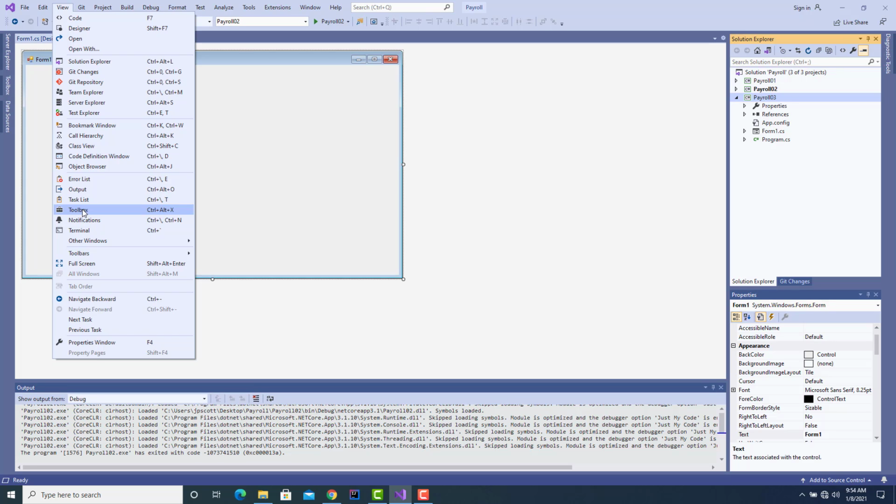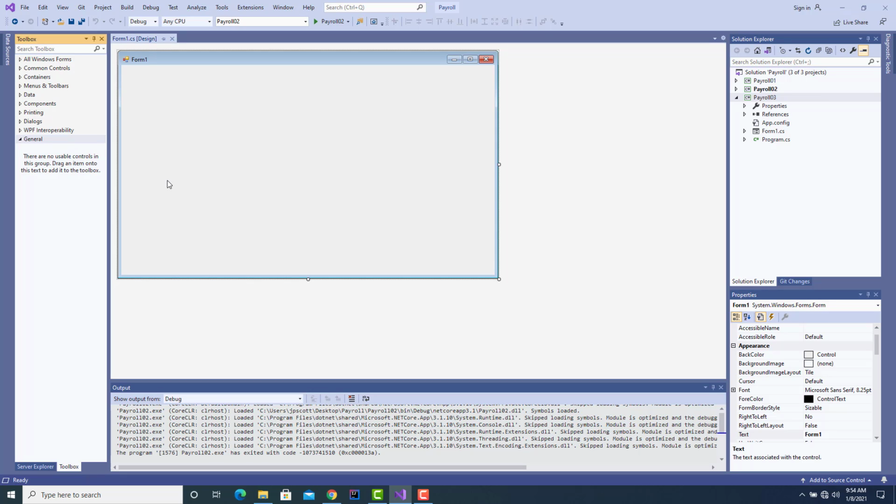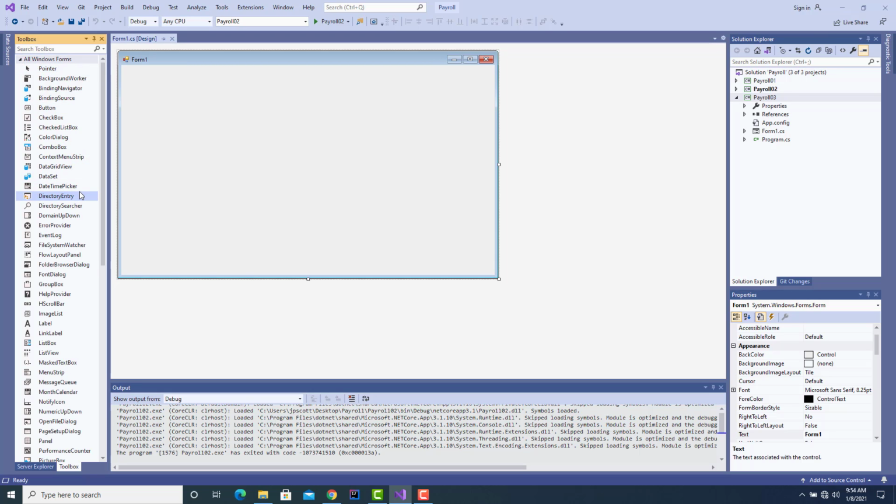So you can do that either way. But we want to click the toolbox, and that'll bring it up. And you're like, well, now it's blocking stuff. I know that. So we're going to click this little stick pin. If you click the X, it closes it. But I'm going to click the stick pin that's right next to the X up there. All right. And notice what happened. Okay. Now, these are the different kinds of tools that you can select. The one I recommend you have open probably 90% of the time is the first one that says All Windows Forms. And notice it gives you a boatload of stuff.